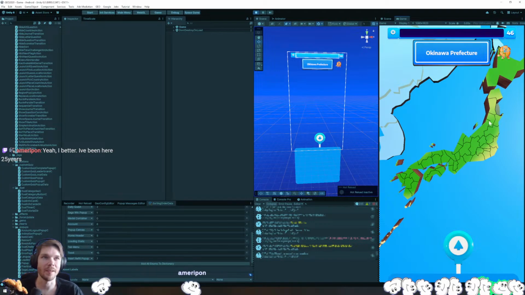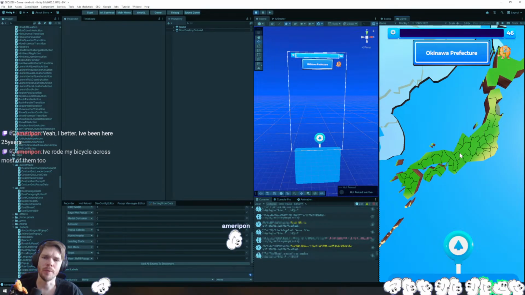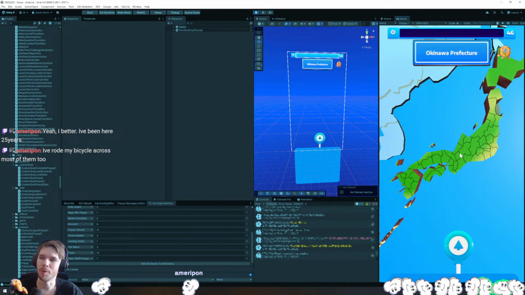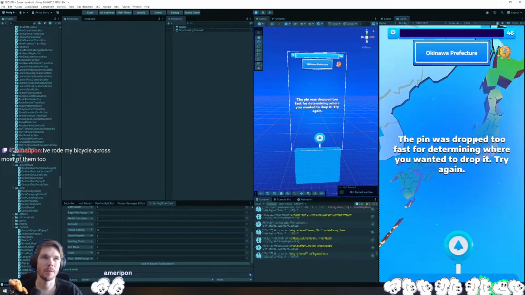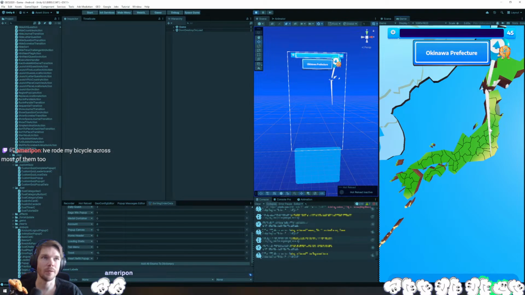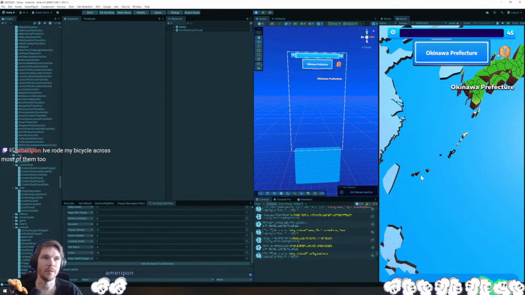So Sweden has like half of these, and I struggle with the Swedish ones. But I guess you do like you ride your bicycle across most of them. Yeah, okay, then you should probably kind of know where they are. Okinawa, I don't know where that is. Right, that's the island.